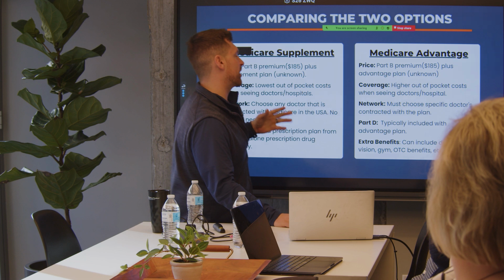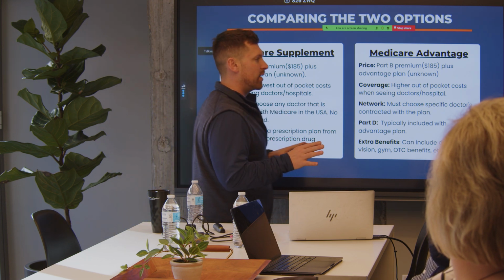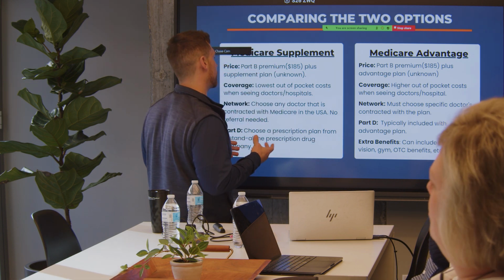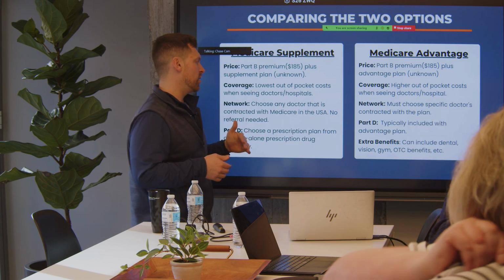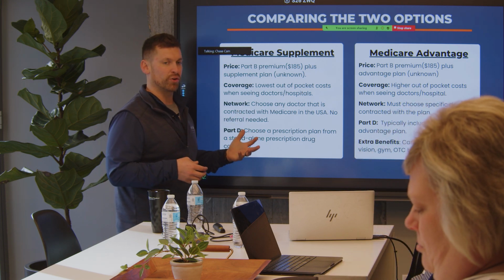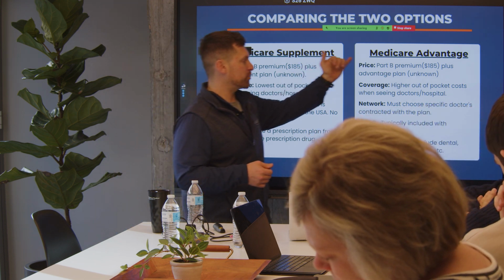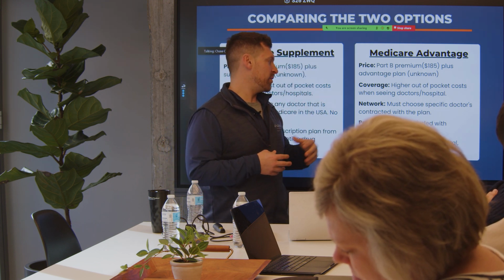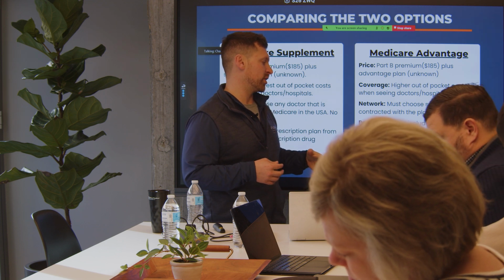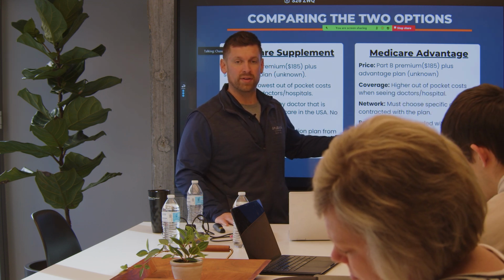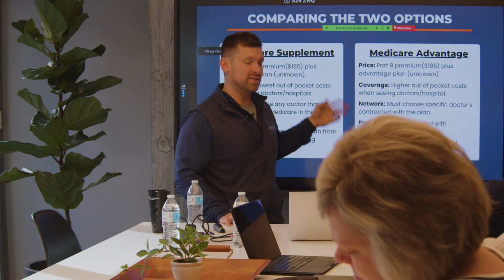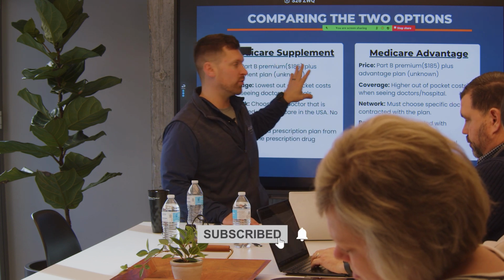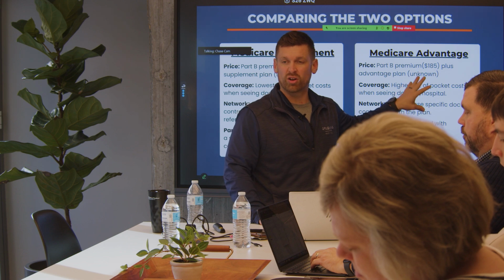So I'm going to compare the two one more time. I'm going to say, hey, let's put these things side by side. And if I was in an elevator with you and I had 30 seconds to explain the two, here's my 30-second elevator pitch. A Medicare Supplement is going to cost more, but it's going to provide more comprehensive, more robust coverage and more freedom of choice. A Medicare Advantage plan is probably going to cost you a little bit less. You're going to take on more exposure, and you're going to have specific doctors and hospitals you need to choose in order to get the best coverage. They also provide these extra benefits, which are great. And I'm not saying any one is better than the other. They're just different. So to summarize: you pay more, you get a little more coverage. You pay less, you take on a little more risk and exposure.